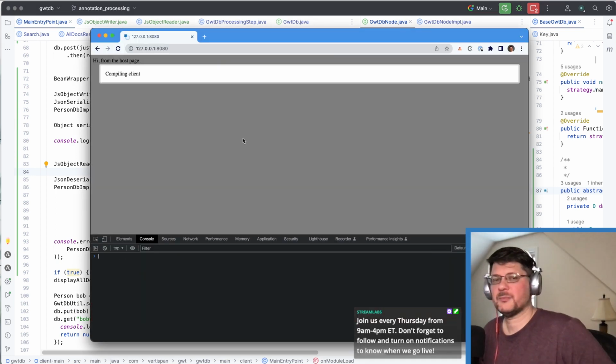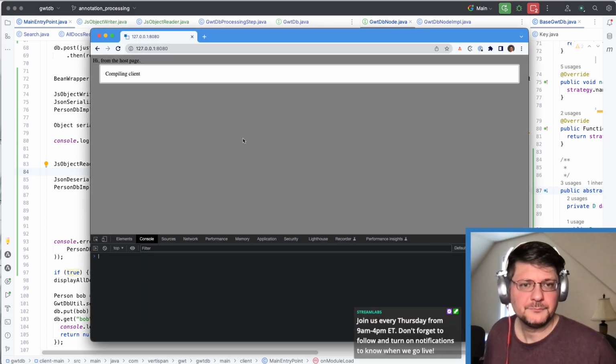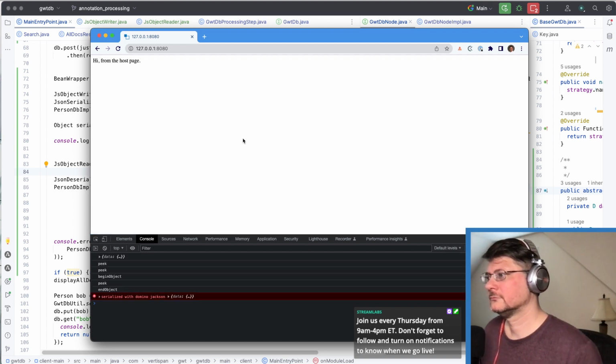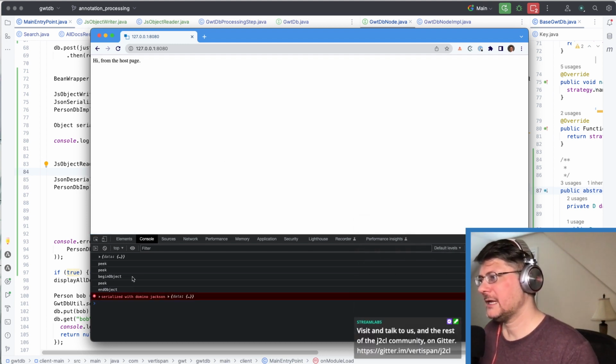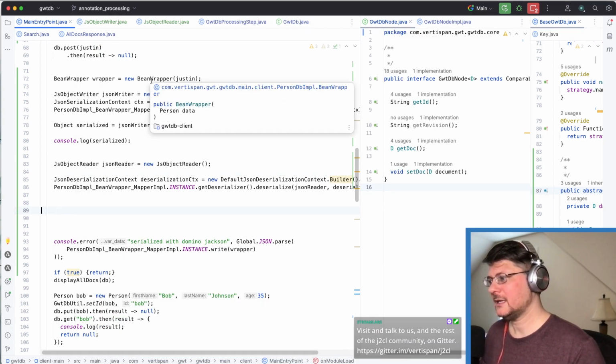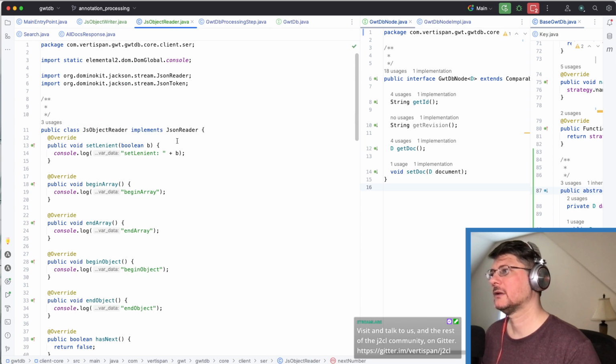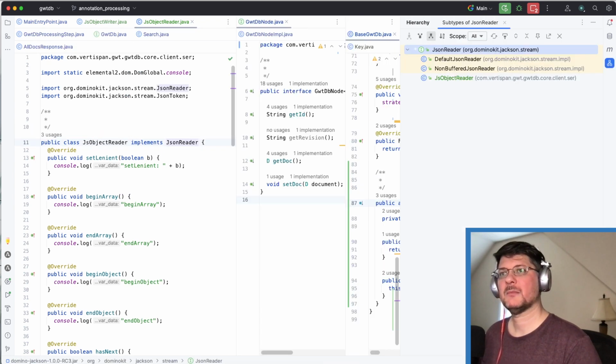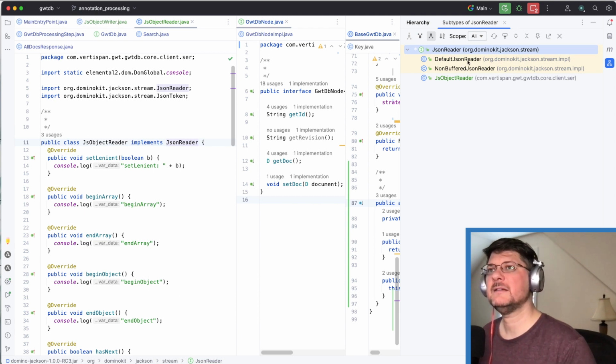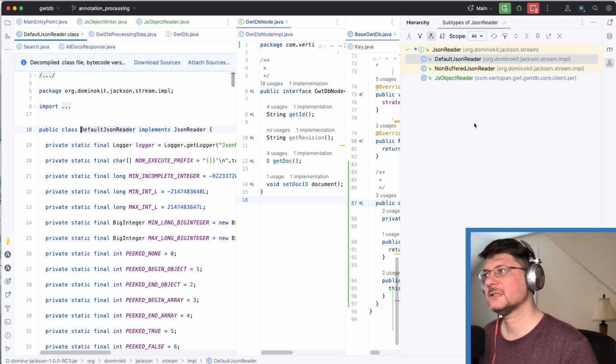All right, let's compile that guy. All right, so we got a peek, begin object, peek, end object. I might have to look at one of the existing readers. I think there might be only one. Yeah, it looks like there's three. Non-buffered default. Let me just look at the other default and see what it has.